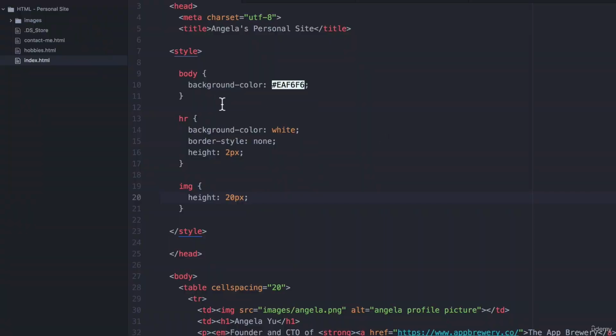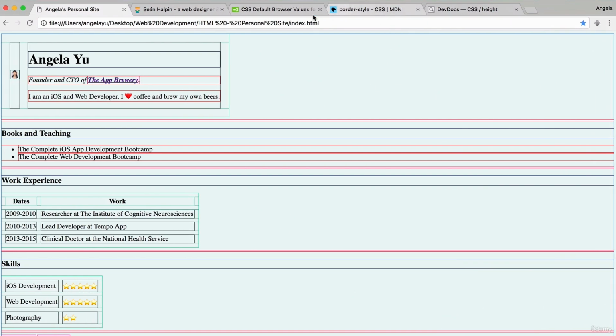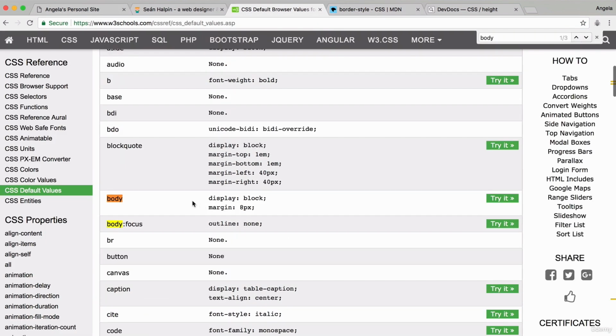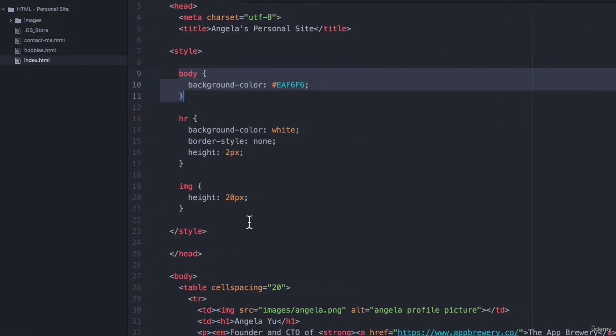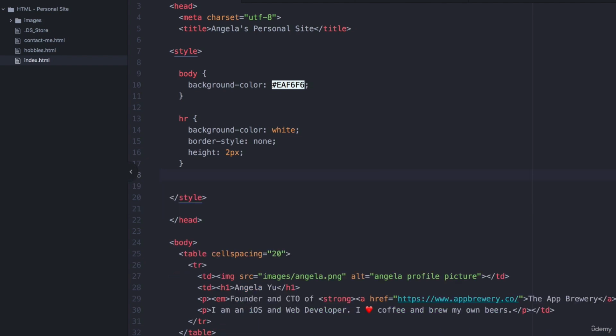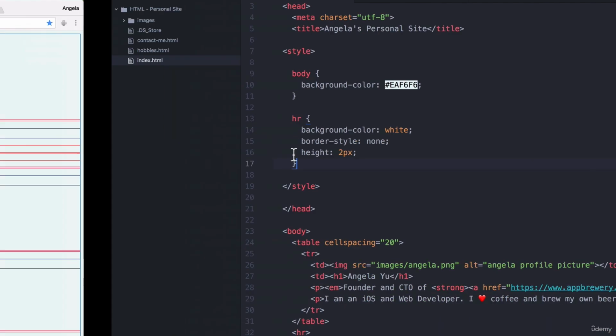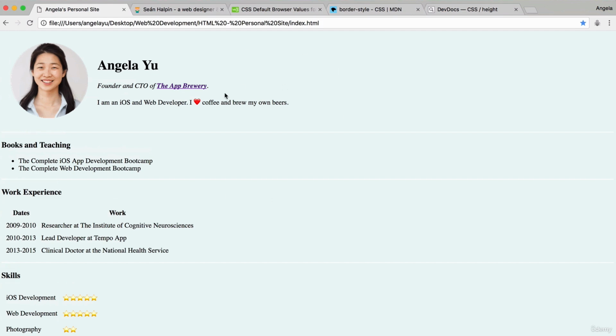Now, some of you might have tried to change the height of the body, and you might have gotten stuck and wondered, why did it not work for the body? Well, it's down to the fact that the body has some default values that prevent our changing the height. And we're going to look at some of those things like display block in later lessons in this module to understand why that is. But for now, let's get rid of this style that we applied to the image and let's hit save and let's see our website as it is.